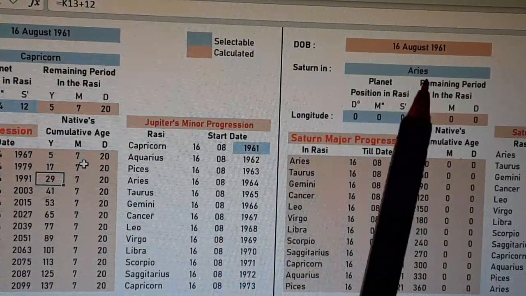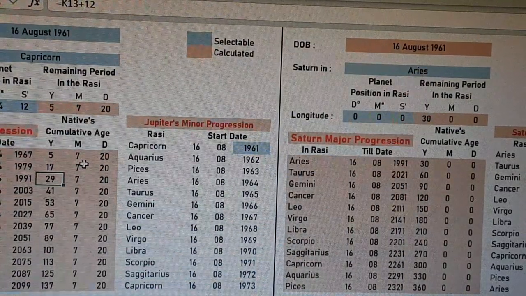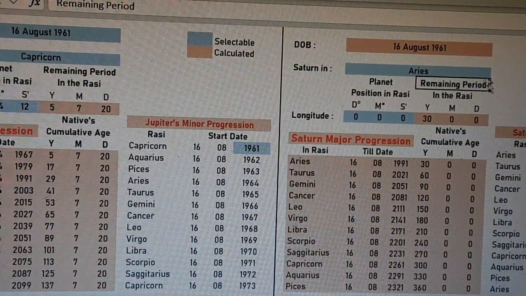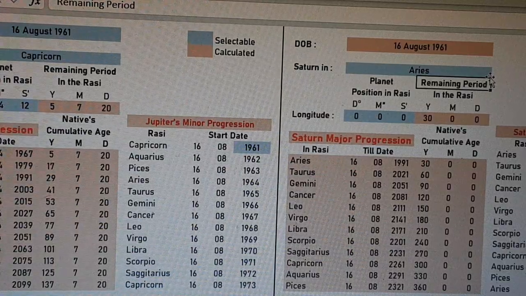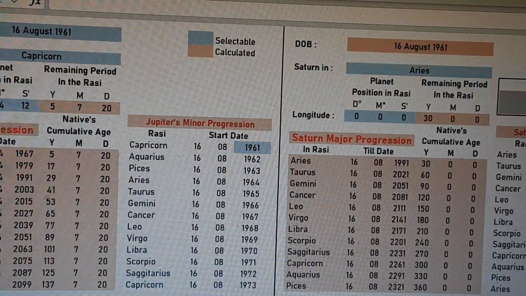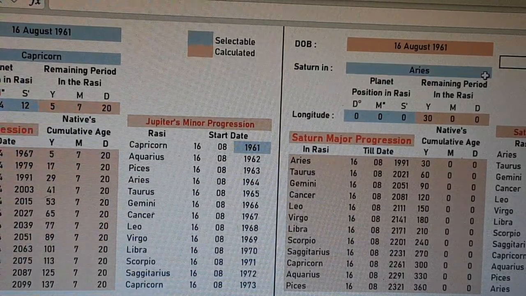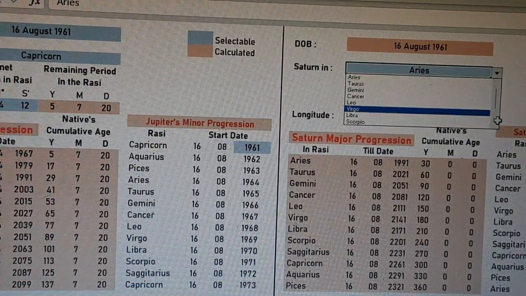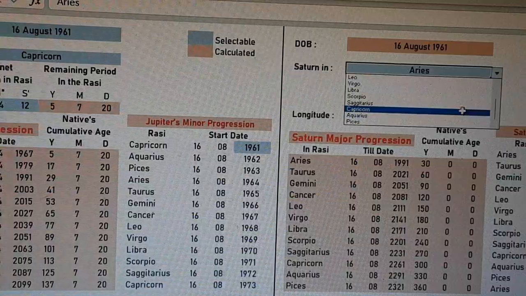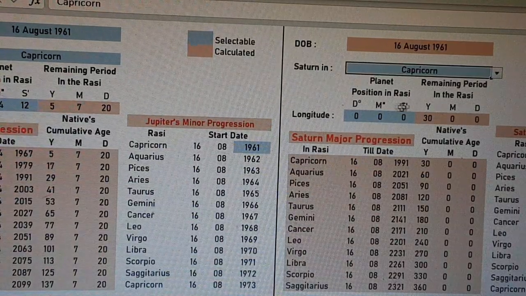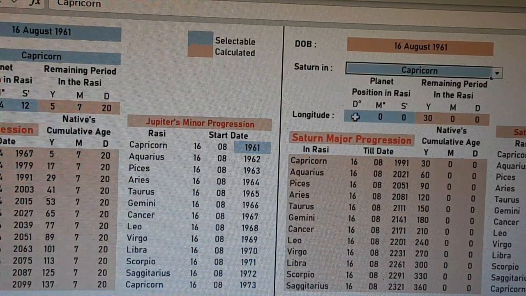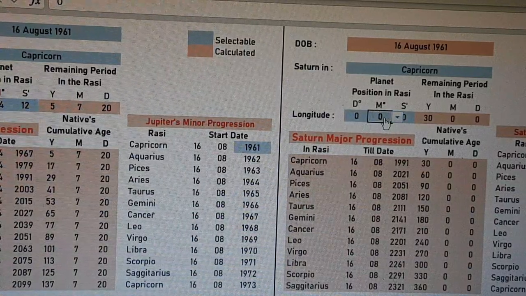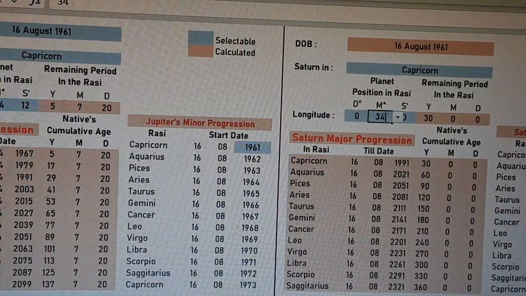So here Saturn is in Capricorn, which we have to again key in. From the drop down box we can pick Capricorn for Saturn. Once that is picked, we have to enter the degrees. Saturn is at 0 degrees 34 minutes in the chart, so we shall key in 34 minutes here.